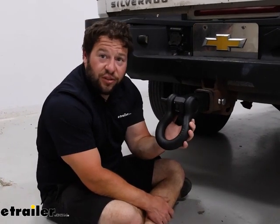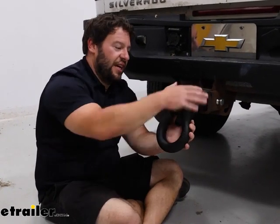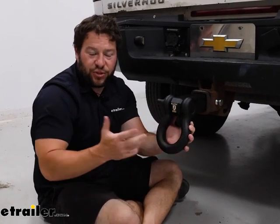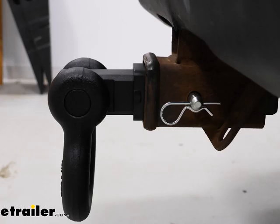The size of the shackle is going to be 1.25 inches. Now everything has a black powder coat on there. It's steel, but that coating is going to help it not rust or corrode down the line. The weight rating on these shackles is going to be 30,000 pounds, so just keep that in mind with what you want to hook up.